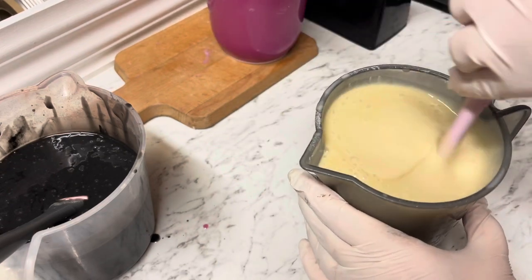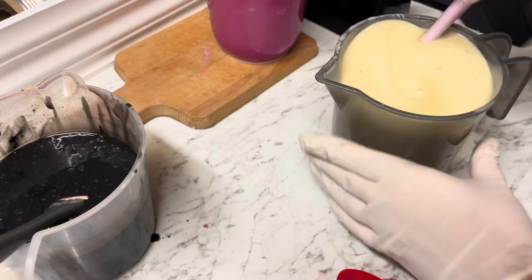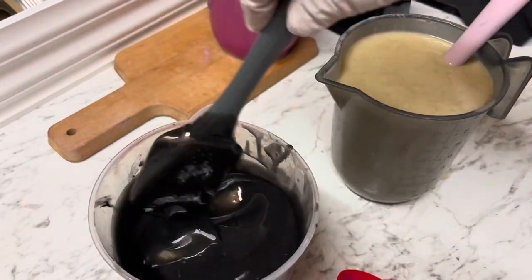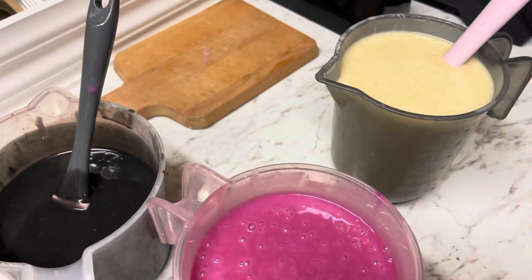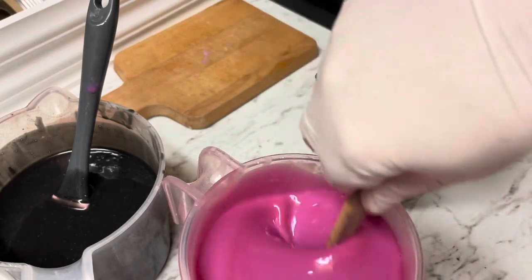And the bubblegum pink that I'm working with from Sud Off, I love it. It's the most gorgeous color, but it does thicken much faster than a lot of the other micas. So I have to really, really watch that one. It's definitely something that I've noticed with that mica. But like I said, it's a beautiful mica. I absolutely love it.